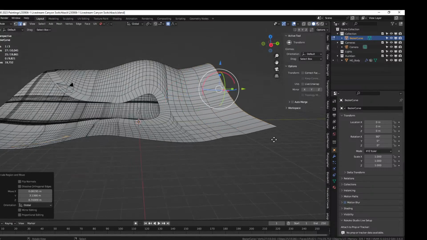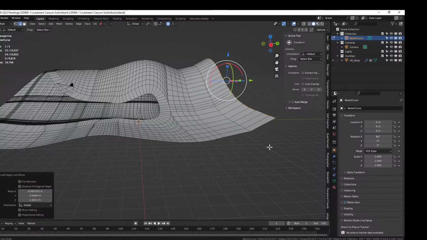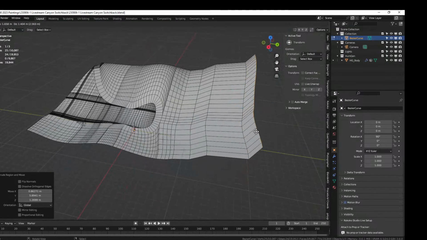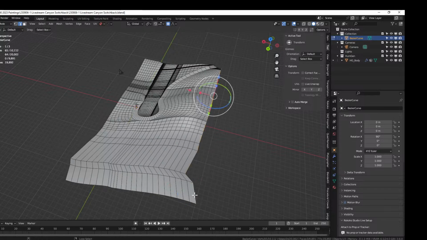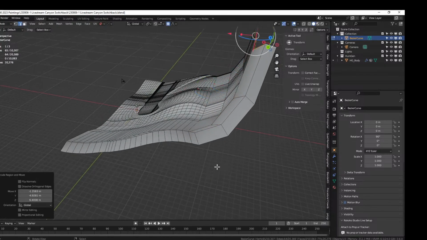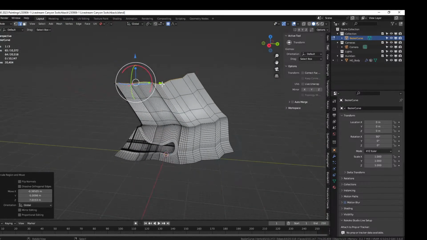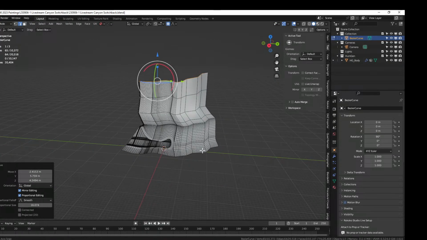E, E, E. No, not that, selected too. E, E. There we go. Not making the same mistake as yesterday and not selecting enough. And our cliff is going up because it is our canyon. That's going up. And bring it back along that way.